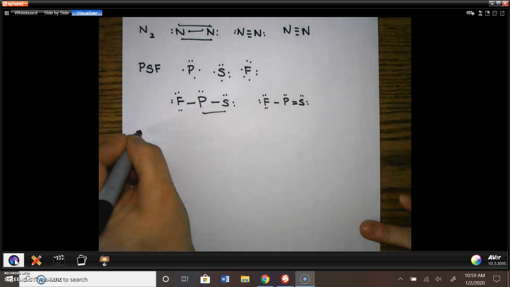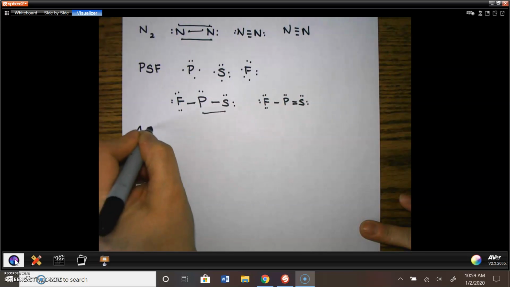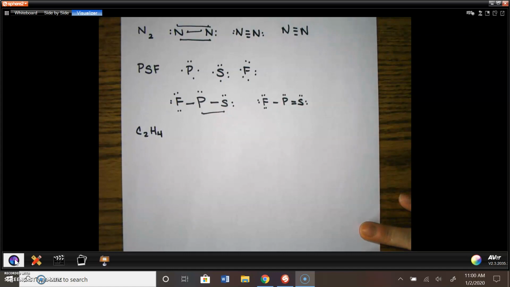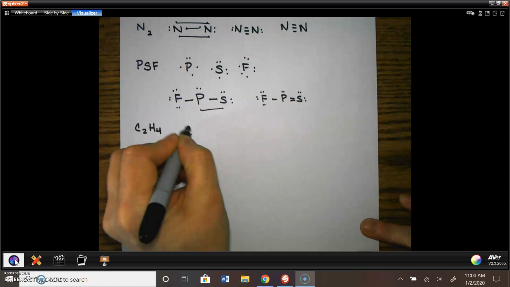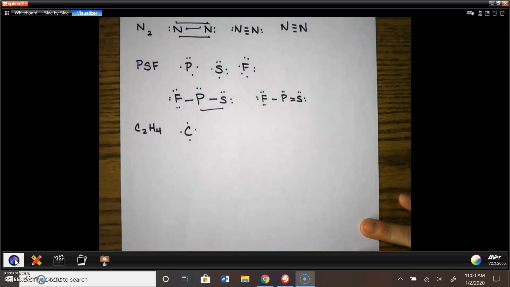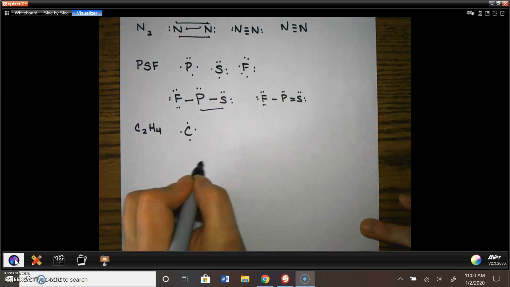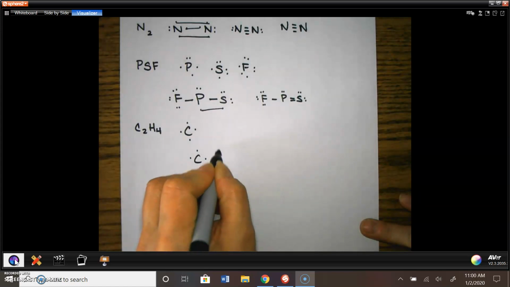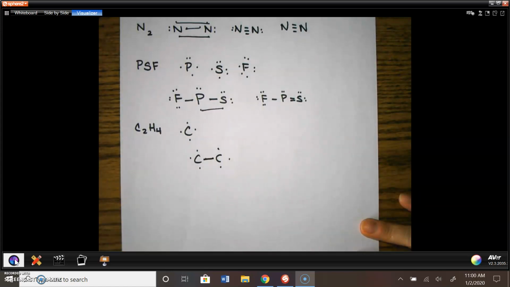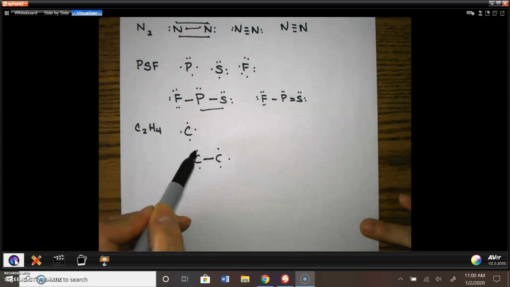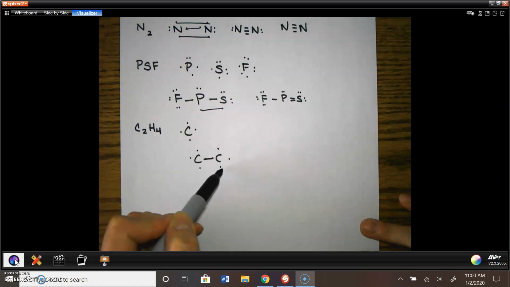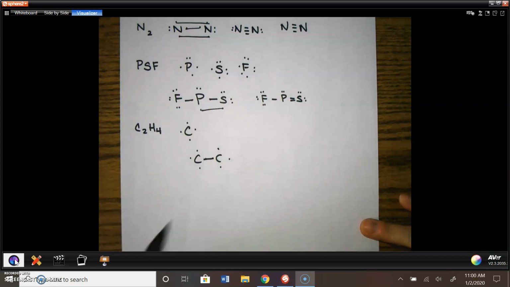How about C2H4? Okay, so I've got 2 carbons. Each carbon needs 4 bonds. So you know that I'm going to have 2 carbons in the center. Okay, so I do carbon, carbon. I can put 1 bond there. Okay, now I've got 4 hydrogens. So if I put 3 hydrogens here and 1 here, this carbon is lacking 2 bonds. That one doesn't make too much sense.